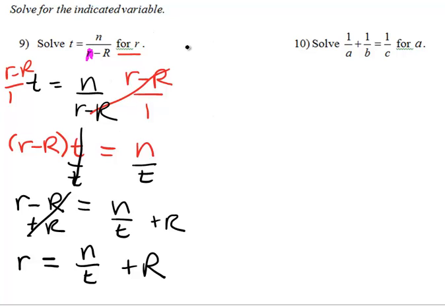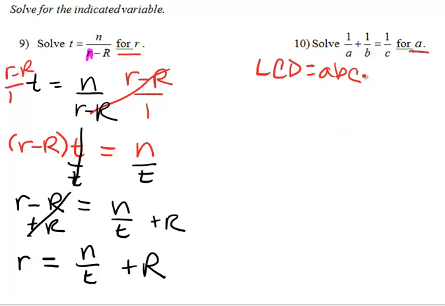This next one is a little more involved, and we have to use some of the tools we've learned in this unit. We've been asked to solve this equation. That was an expression. Well, sorry, that's an equation too. We're going to solve this equation for A. So I have rational expressions all over the place, so I'm going to find the least common denominator, which in this case would be A times B times C.